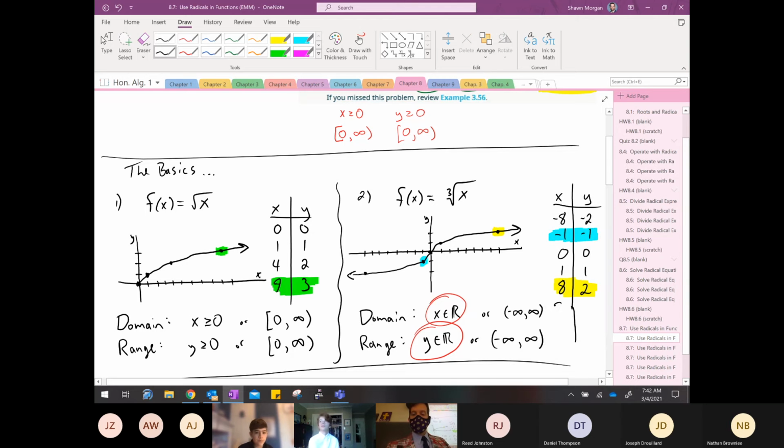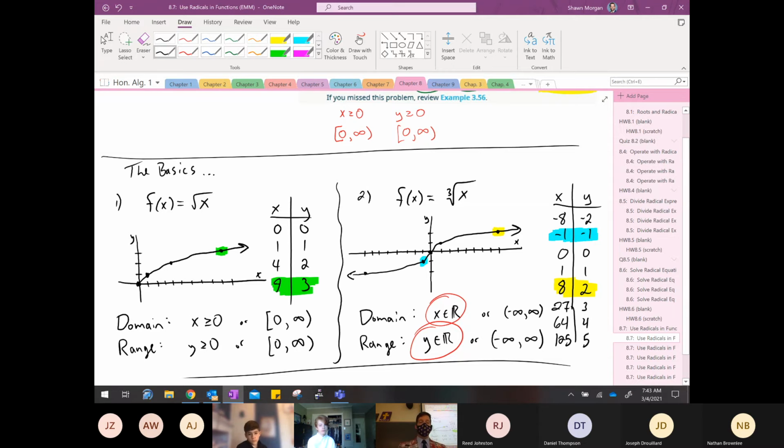So, like, if I put 27 up there, or 64 up there, or 125 up there, 3, 4, 5, you can tell that it's going to start to grow a whole heck of a lot faster in the horizontal direction, going to the right a lot faster than it's going up. Well, that's okay. It's still going up. So that's why the range is all real numbers. Okay. Have you all had time to get everything on there?